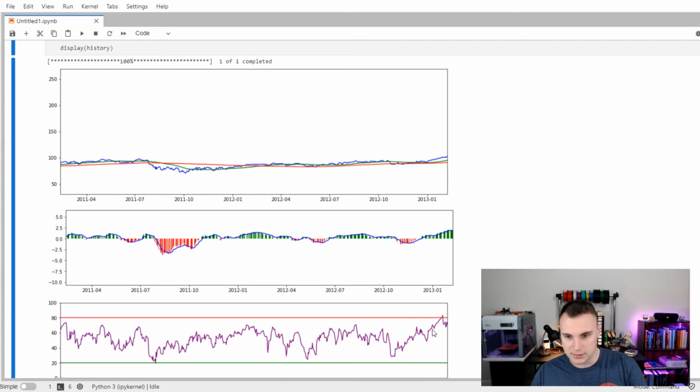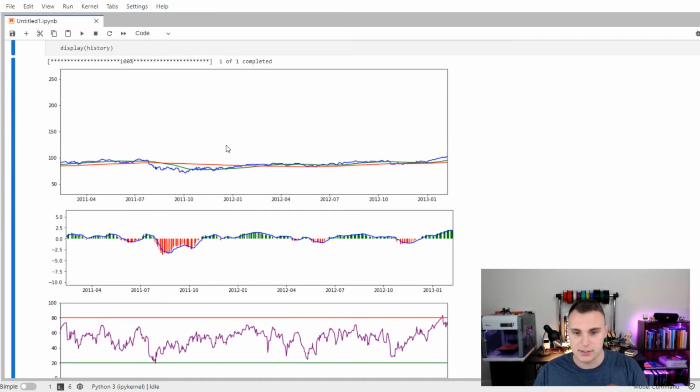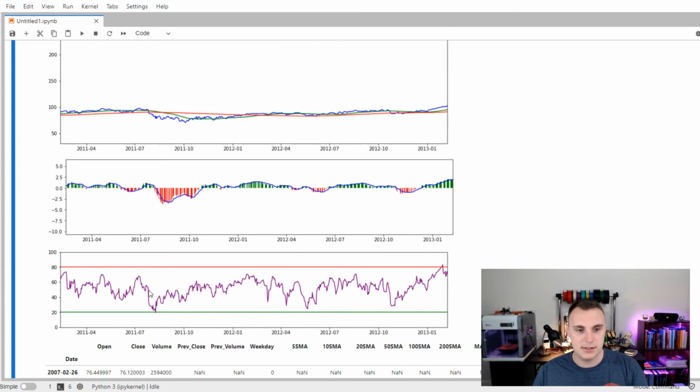Now it looks like this was approaching up, and maybe it was starting to sell off right after this point. So maybe in the future we can adjust those X values to see something else. But that's what it does. It's essentially mapping how much it's been bought, how much it's been sold, and gives you an idea of when it may be trending the other direction because it's starting to be overbought or oversold.